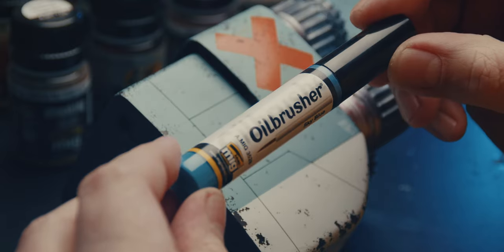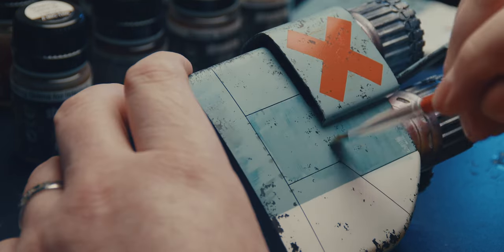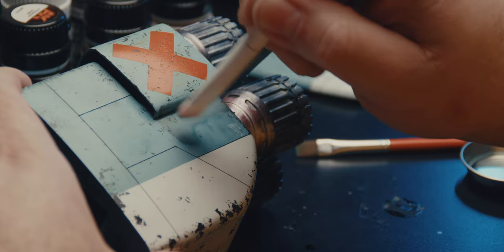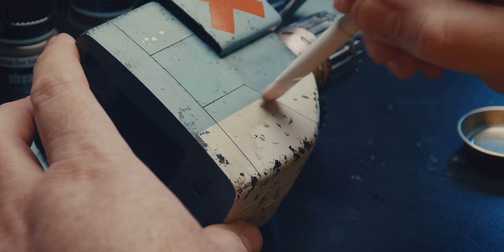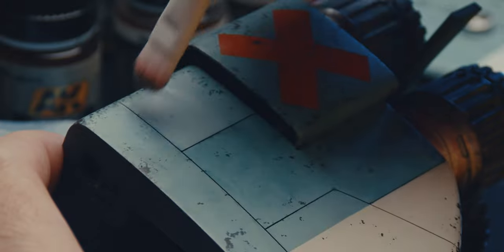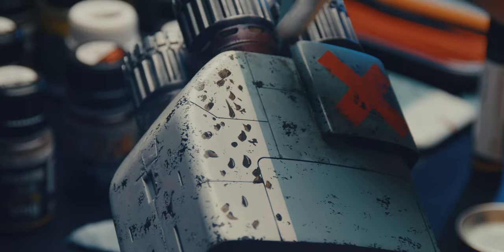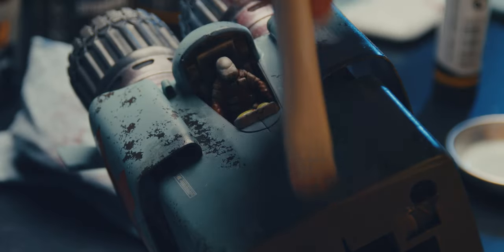I'm a big fan of weathering with oils, and Ammo by MIG makes what has become my favorite weathering tool, oil brushers. You apply them in dots and lines with the included applicator and let it dry for a little bit, and then blend it in with a flat brush, or in this case, I used a makeup brush, which worked great. If you happen to apply too much, you can simply remove it using Ammo's enamel thinner. Again, used sparingly and in combination with different colors, you can give your model a true weathered look without too much effort, especially when combined with other techniques.